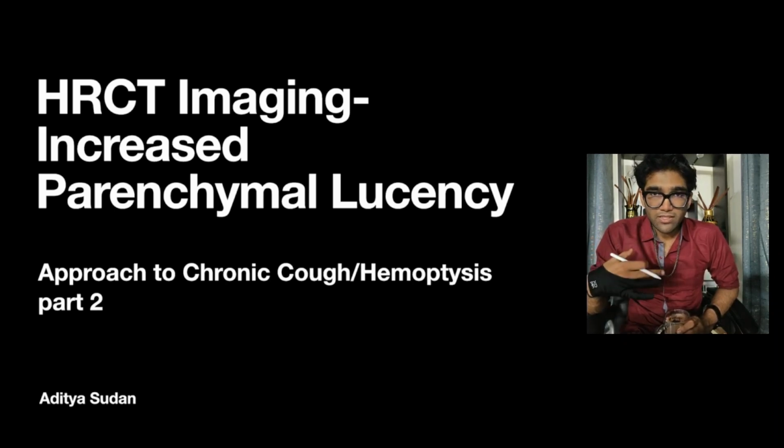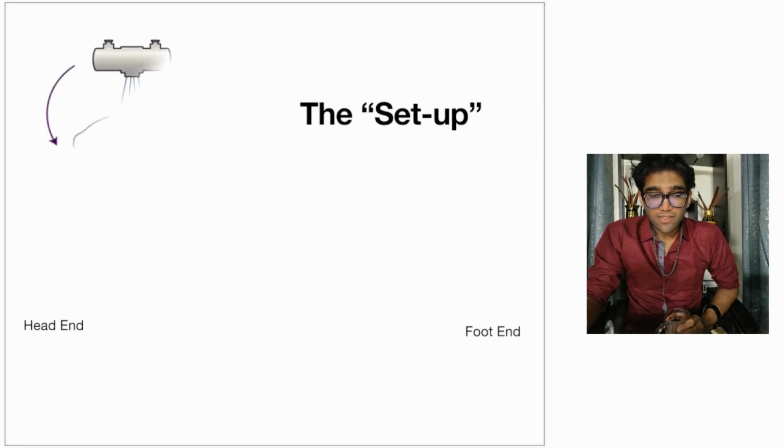It just depends on the approach with which you are studying these topics. So from an internal medicine point of view, patients with hemoptysis, as we've discussed in our previous lecture, are likely to have conditions such as bronchiectasis and lung abscess, and therefore may show lucent areas within the lung. So that is why it is under this heading. However, the same could be said from a radiology point of view. These two discussions could be in continuation with each other in terms of HRCT imaging of decreased parenchymal lucency and increased parenchymal lucency. Either way, the setup remains the same.